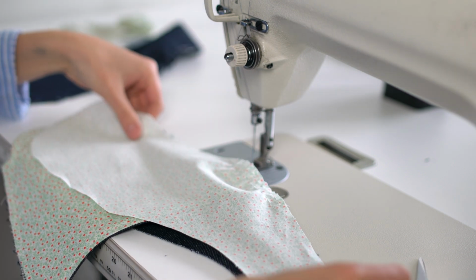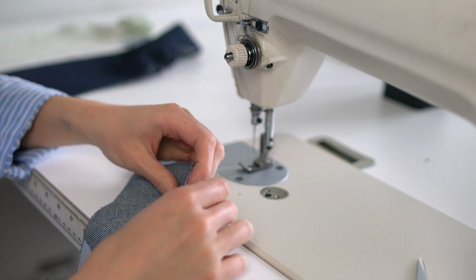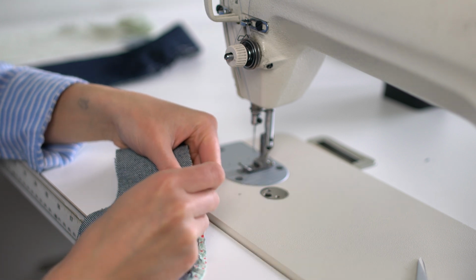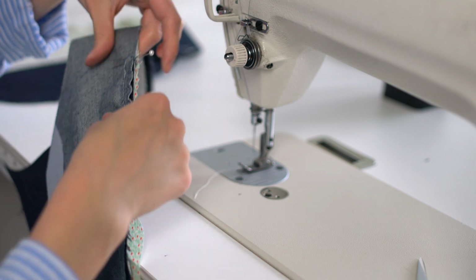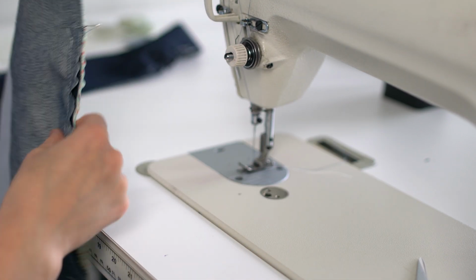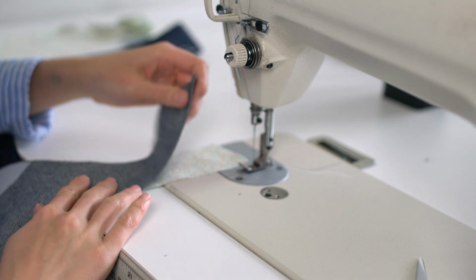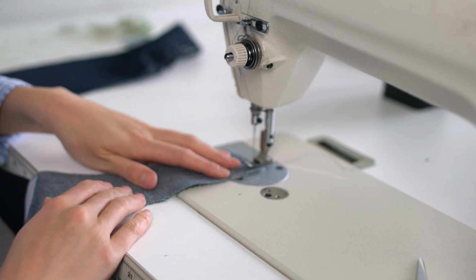Next, you're going to pin the side front lining to the center front and side front, right sides facing each other. This step is comparable to the burrito method, as we'll be encasing the center front in between the side front and side front lining, sewing them together. When we sew around the side front, we're going to leave a space of about 13 centimeters or 5 inches, starting a little under the middle notch. I recommend sewing with the main side front facing up, as you can more easily follow your previous stitch line.